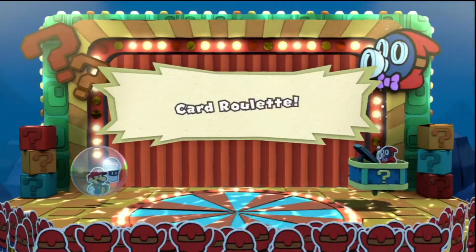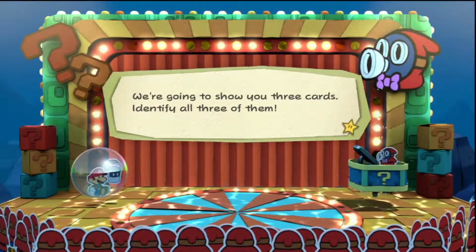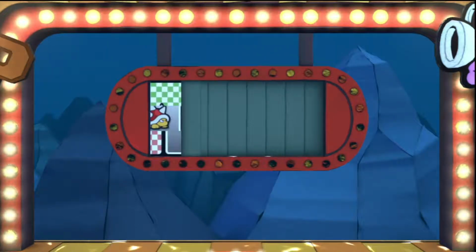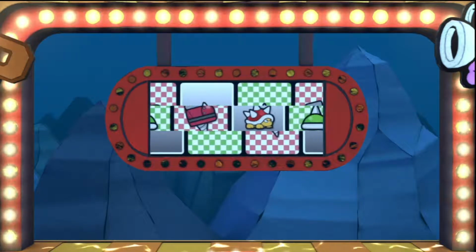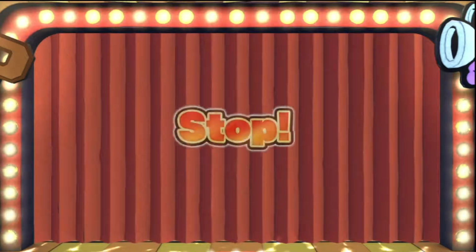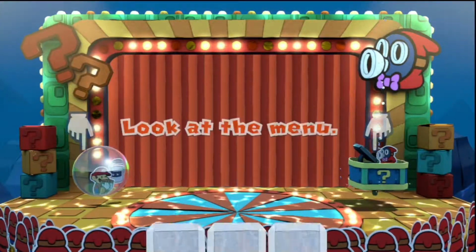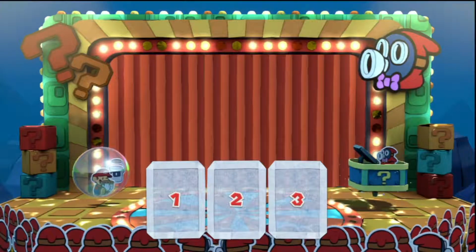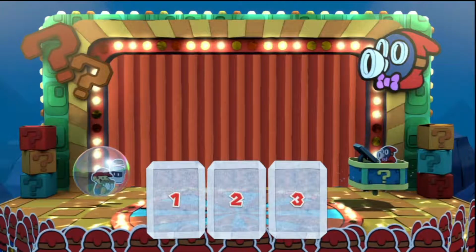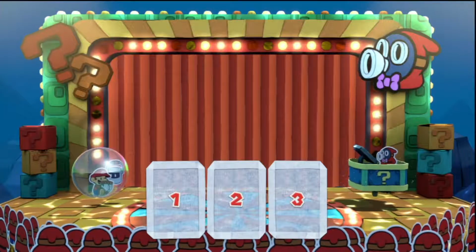Round 5, sir. Card roulette. We're going to show you 3 cards. Identify all 3 of them. Okay, Spike Helmet, Spin Jump and Spiny. Because I think I'm using up the cards too when I select them. Alright, so, Spin Jump, Spike Helmet, and Spiny.